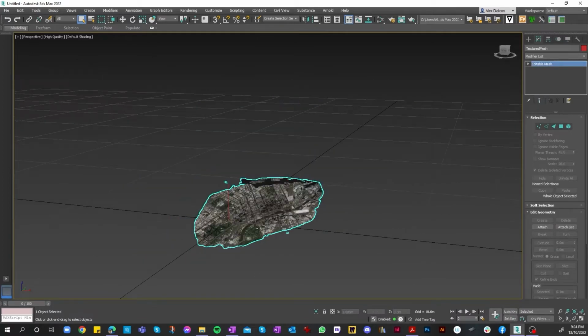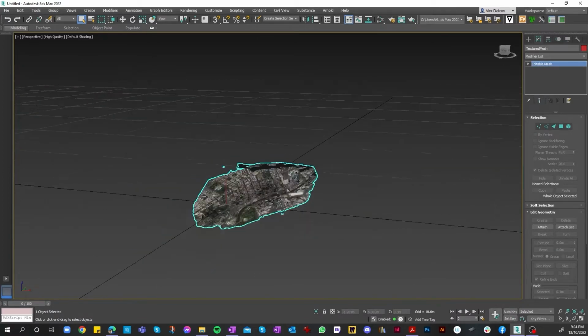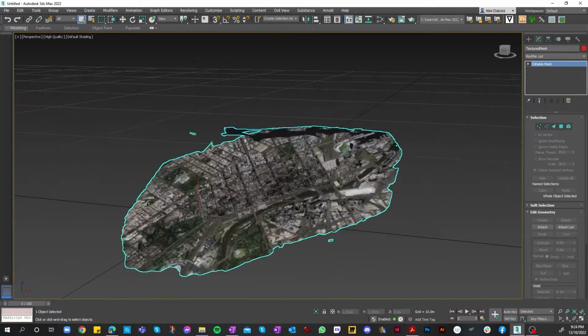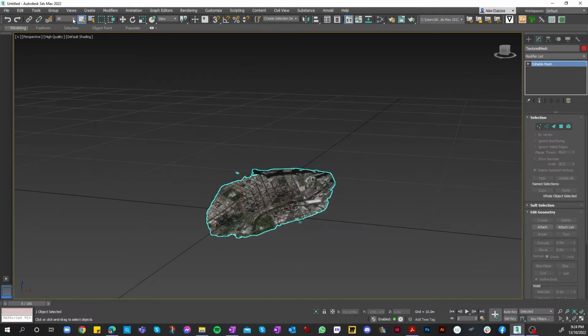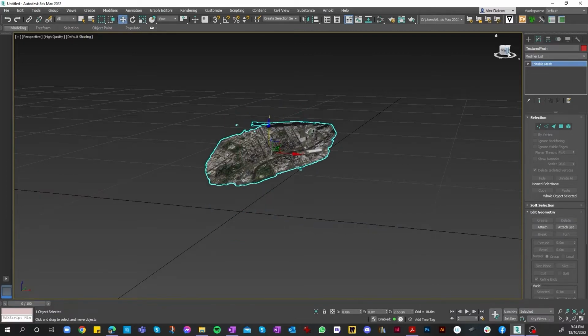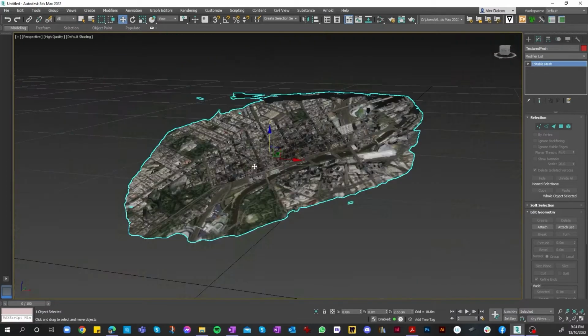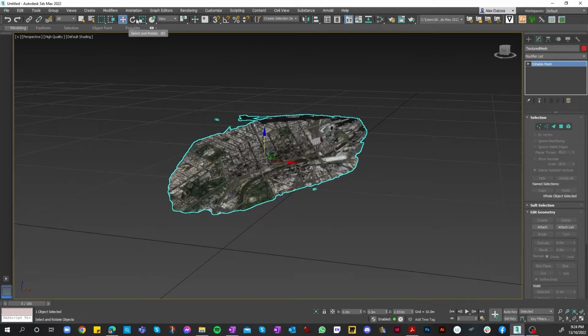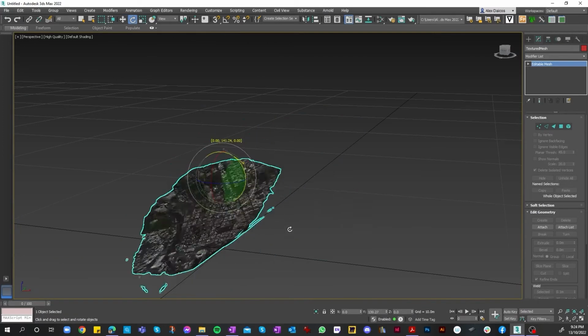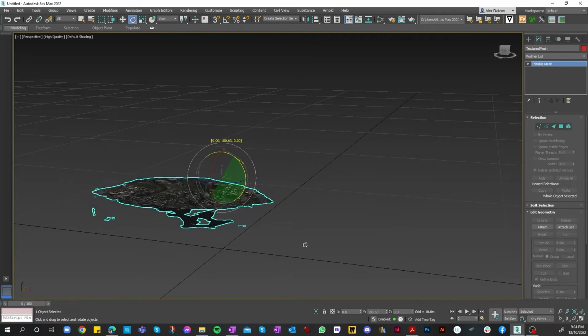Once our mesh is brought into the 3ds Max space, all we have to do is adjust it accordingly, because as you can see, we're basically viewing it from the bottom at the moment. Using the select and rotate tool, we just rotate it.